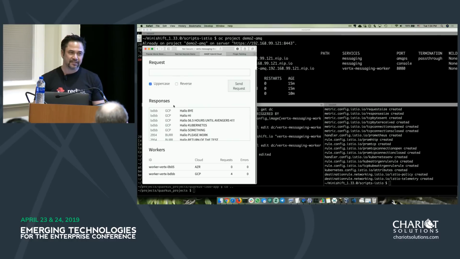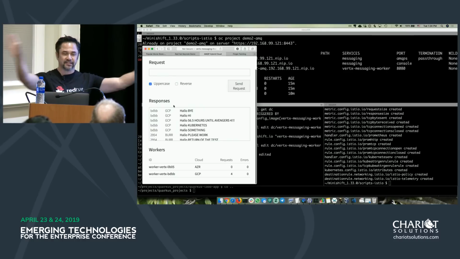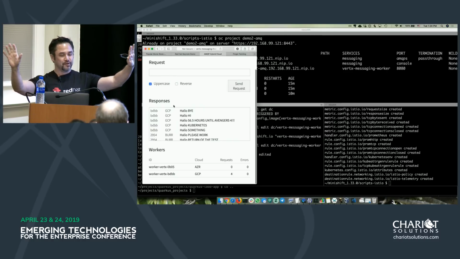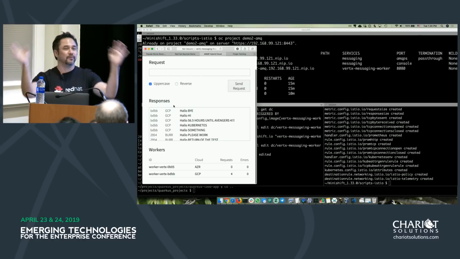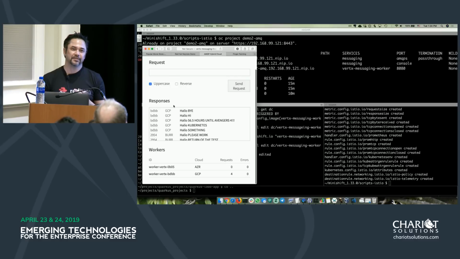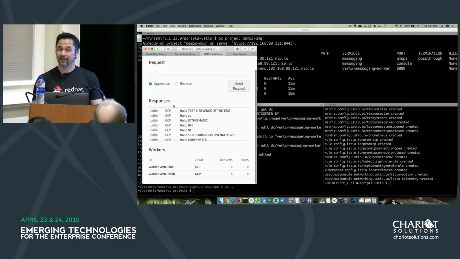So this concept is actually fairly powerful. And it's what you can do once you basically have Kubernetes everywhere, right? Now you can take your applications and deploy them anywhere. And that's kind of the point of this particular demonstration. And this uses that Qpid dispatch router technology I was talking about earlier. Now in this case, it uses a Vert.x application. I've not yet Quarkus-ified this application. But I'm working on that, okay? But this is a Vert.x app you're seeing here live.